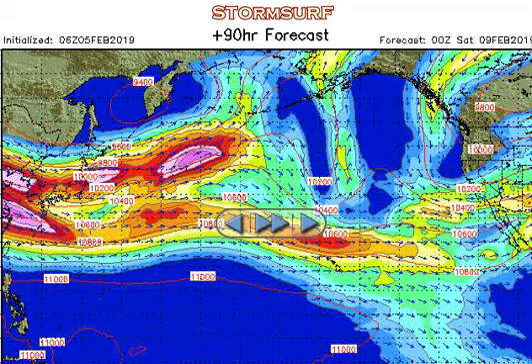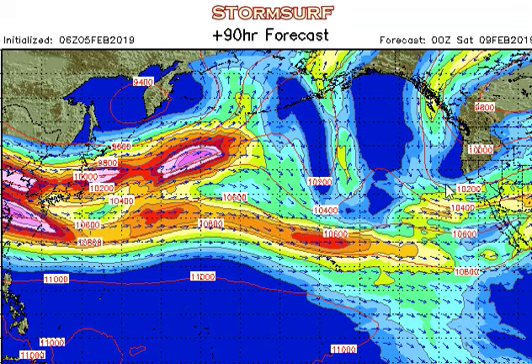Today, Saturday, this area of the jet — the southern branch — is assisting in a rare low pressure forming 600 miles to our north and then taking a southern track with a captured fetch, leading to some of the biggest north-northwest to north swells we've seen in decades. Yes, there was one a couple years ago — I think this one's going to be a lot bigger because it was a lot closer. In fact, the storm center is going to be passing us just 150 miles north.